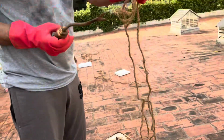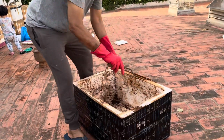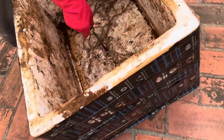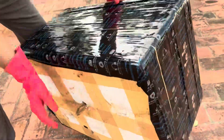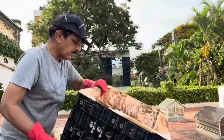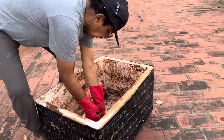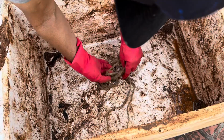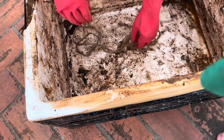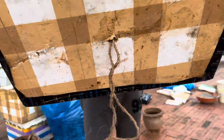Now I am going to insert this gunny thread into the hole. You can see how I am inserting. Yes, I have inserted the gunny thread, and this will act as a wick. It will draw the water from the bottom. Now I am going to leave the rest of the thread here, and I am going to put a knot so that it will not go through. So this is the wick which will draw the water from the bottom of the pot.